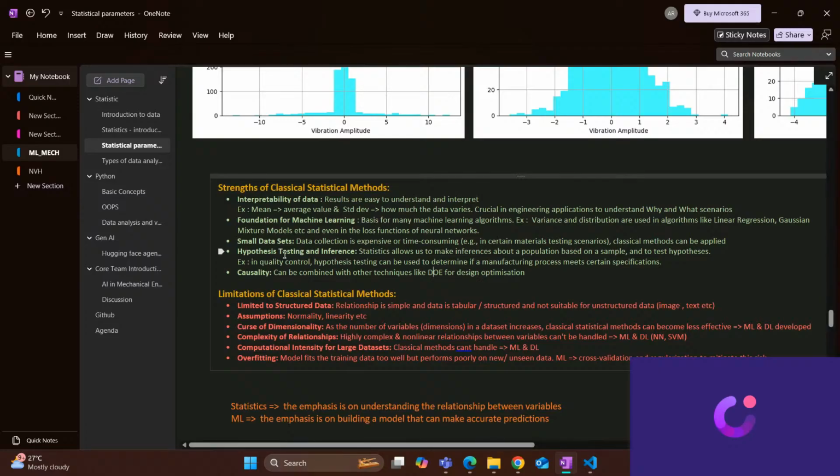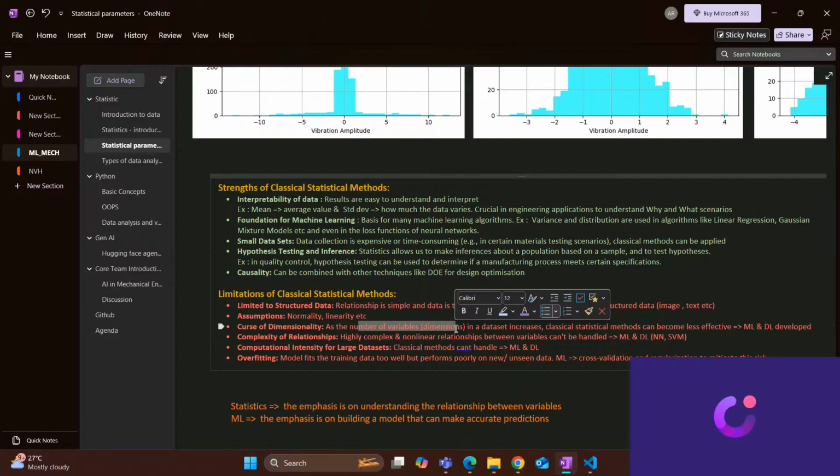And coming to limitations, we understood that this is more useful for structured or tabular data, and not much useful for unstructured data. It also assumes that most of the data are linearly varying with respect to each other, and that it's more of normally distributed, right? And even the curse of dimensionality, where you might be having 100 features, but which is the right feature to analyze the problem, or how do we get those 100 features down to two or three features to get the exact output desired, right? So we can use certain PCA methods or something like that to reduce the dimensions of the data.